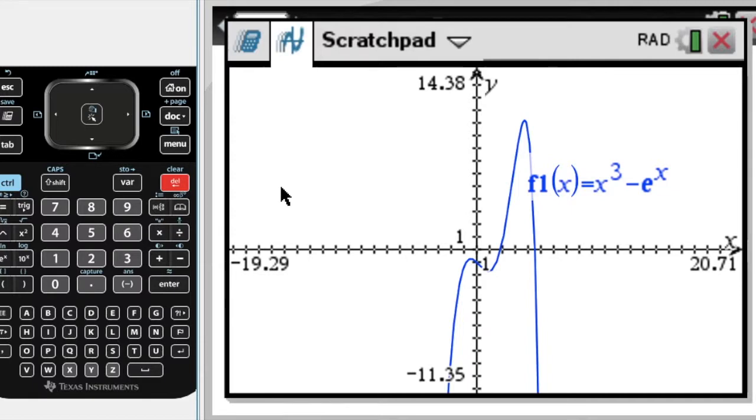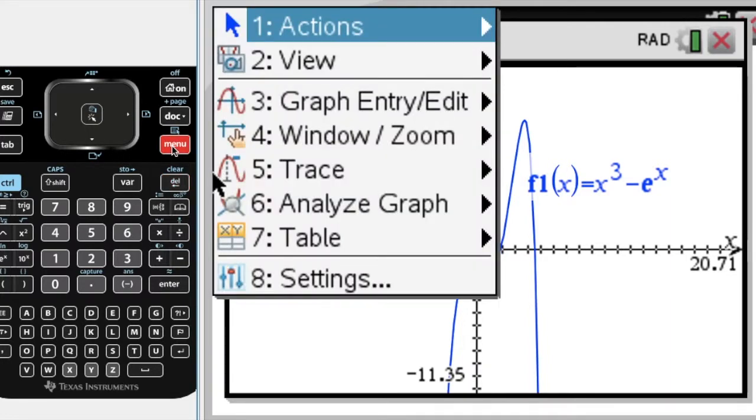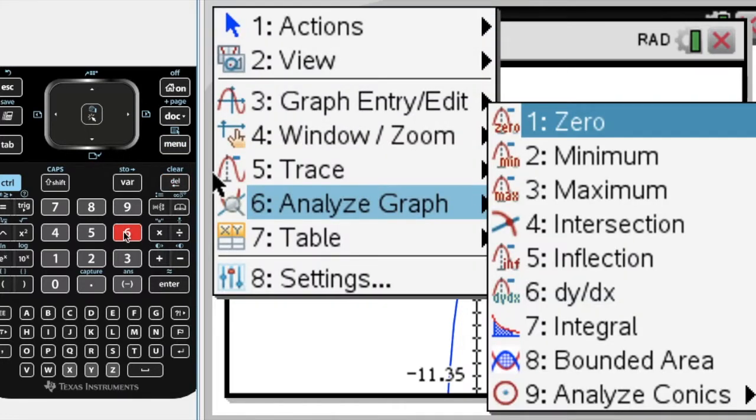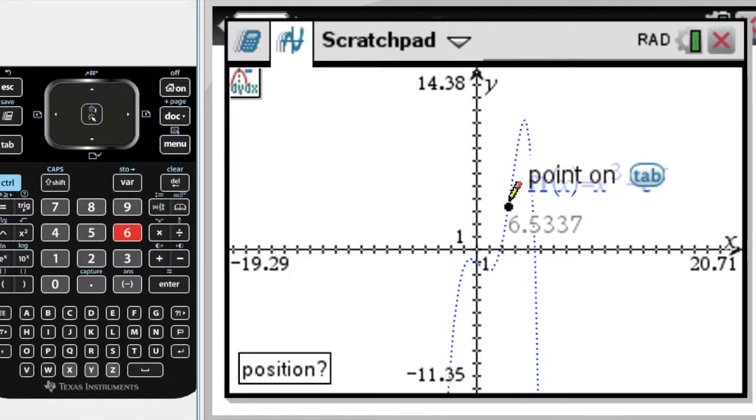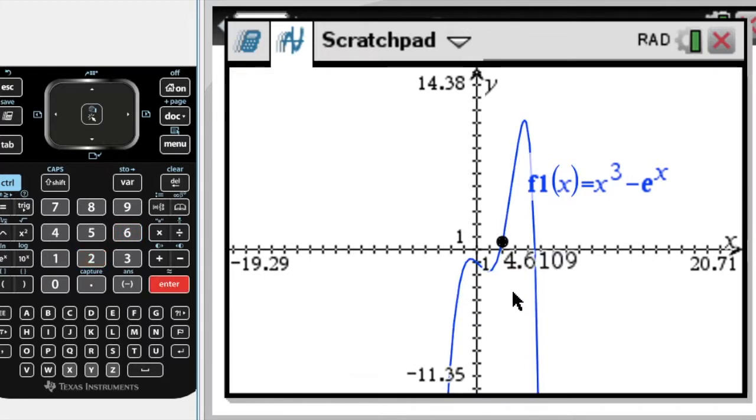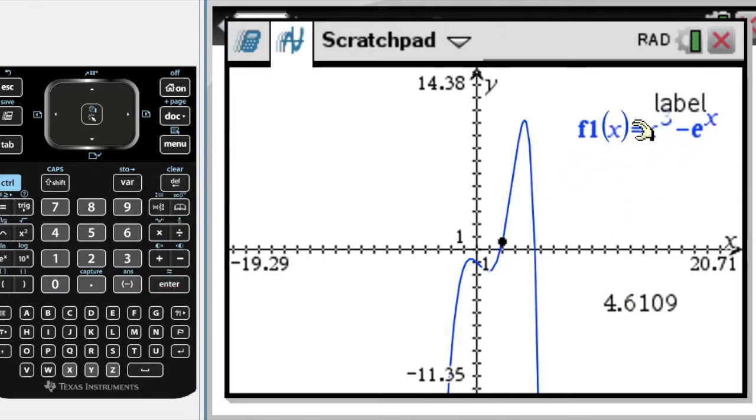So the first thing we want to just see is how to find a derivative. So for the derivative, you're going to go to menu. It's always going to be analyze graph, so it's number 6. And then you look at the list: zero, minimum, maximum, intersection, inflection, derivative, integral, and a few more. So derivative is number 6 again. Now you could find the derivative by kind of tracing the graph, but this is a terrible idea. What you want to do is simply go to the number you want to find the derivative for. So here, if we're interested in the derivative at x equals 2, you just press 2, enter, and there's the value of the derivative. You can drag these elements away if they are bothering you.